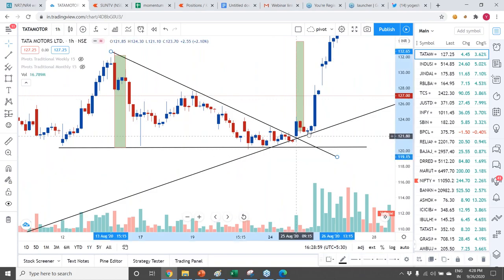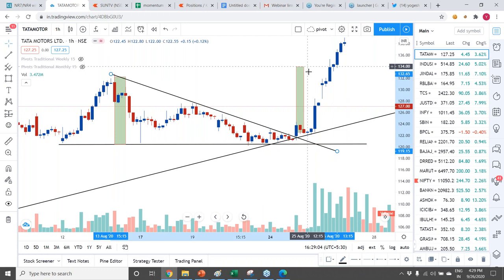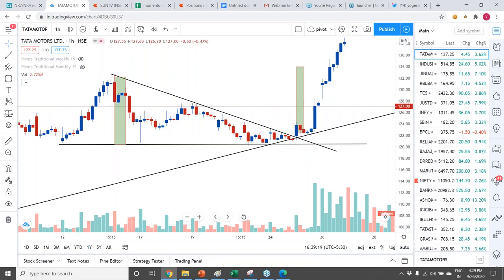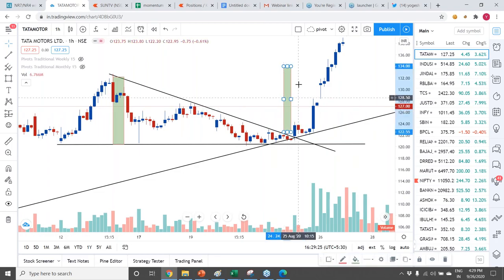Now here, first time it closes out of this breakout. Now I know this is my entry level, and this is the candle which closed above. Now you can see volume. It's with a decent volume. Now volume again started rising after this retest of the trend line. But I can enter at this level because volumes are good compared to the previous ones. And this is my target, correct? I achieved the target within 2 days.